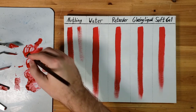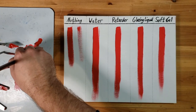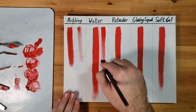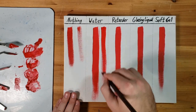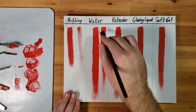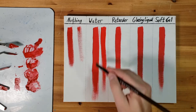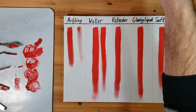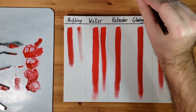Okay, our next one here is our water. If I take some of this here, some of it still is wet. There is some that's dried. And if I go down here, not bad actually still. A lot of it's dried, but some of it's still available to use. And it looks relatively similar.